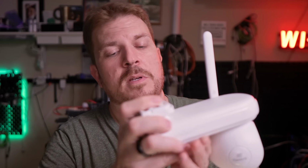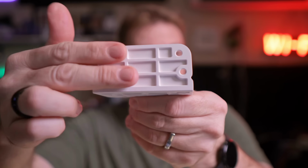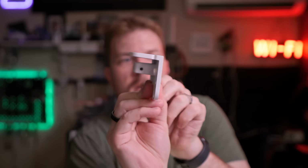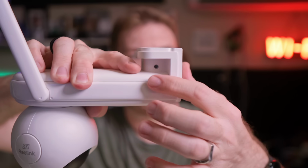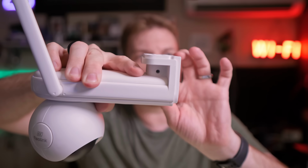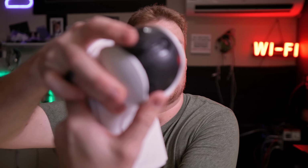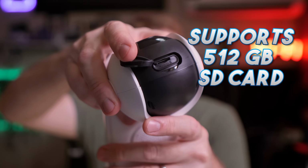Now let me show you something here. How you install this. So this plate, you can mount the backside here or the top here. You can drill this into the outside of the home up here or the exterior right here. Once this is installed, it just slides right on. And then you've got a screw hole on both sides, and then you just put in 2 screws and it holds it all secure. Here on the bottom is a micro SD card slot, and it supports up to 512 gigs. Now, I don't have a card that is that huge, but I got a 256 I'm gonna toss in here. So let's go install this and check out the footage.